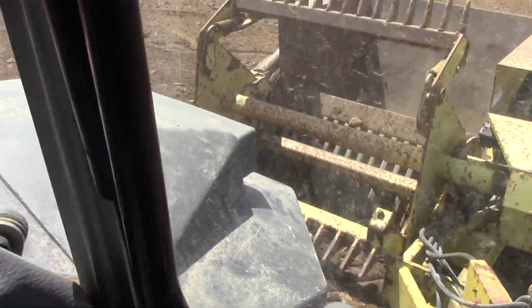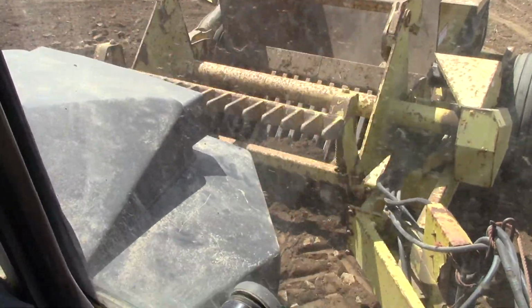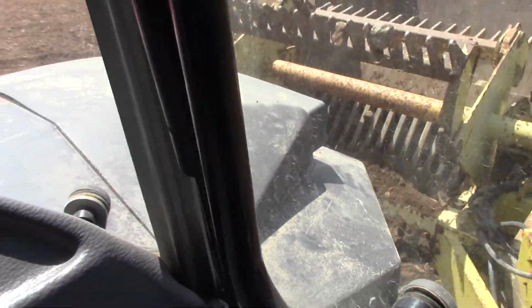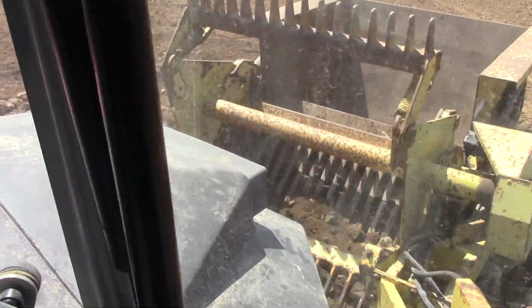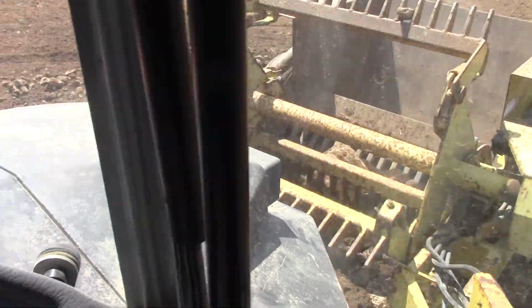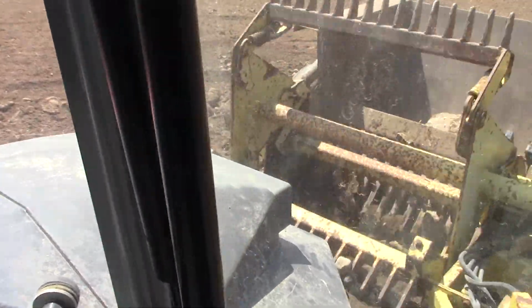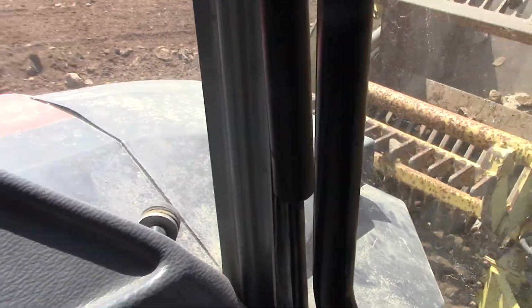This is what I am multitasking, I guess. Dad hooked up the raise and lower hoses backwards, so that's an added level of difficulty.